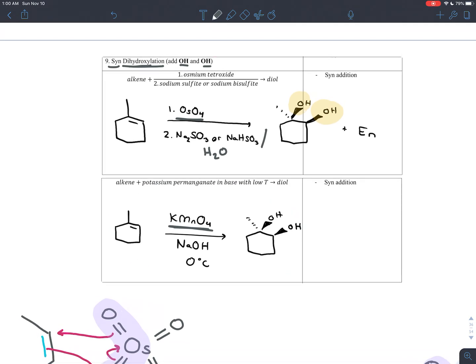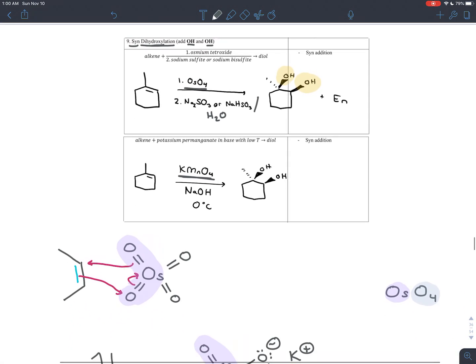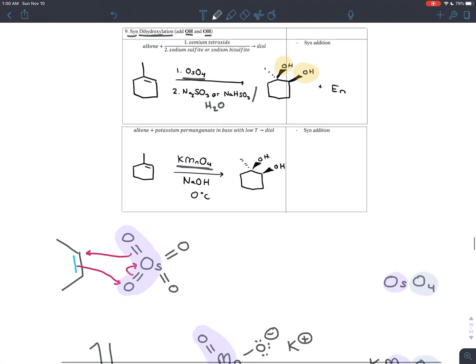And you have some sense of what these other reagents are doing. So this adds the two oxygens on. This other thing replaces the osmium with hydrogens. This adds the two oxygens on, and then the other things are preventing the side reactions from happening. So those are just a few concepts that are good to know for syn dihydroxylation.